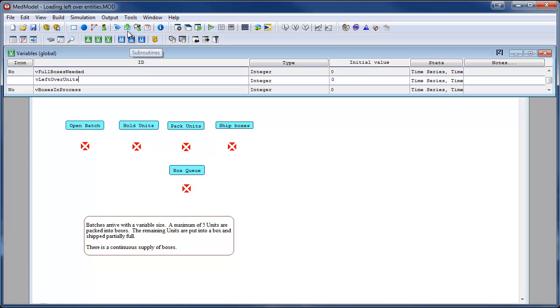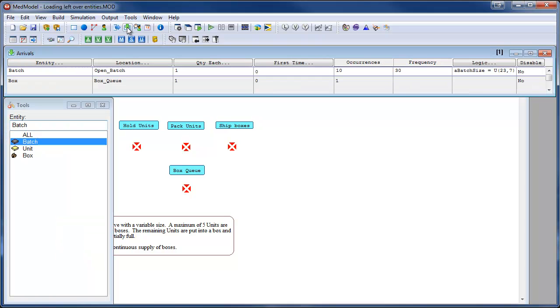Alright, now that we've talked about the variables, let's go to our arrivals. Our first entity that we have arriving is called batch, and what we're going to be doing in the model is have several batch entities arrive, and we're going to have them arrive in different sizes of quantities.